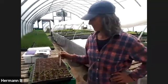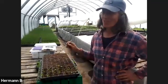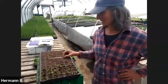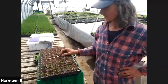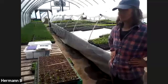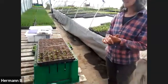Yeah, and how many celeriac trays are you going to do? I'm going to have to do 30 of these. So that's 3,000 plants. These are 98 plugs, so yeah, at least 3,000. I thought we did more than that even. But anyway, I think that's okay. Yeah. So after you've done that many, you get pretty good at it, because you've got to get the job done, right? Yeah. Well, good job, Louise. That's a lot of transplanting to do, but fascinating to see.